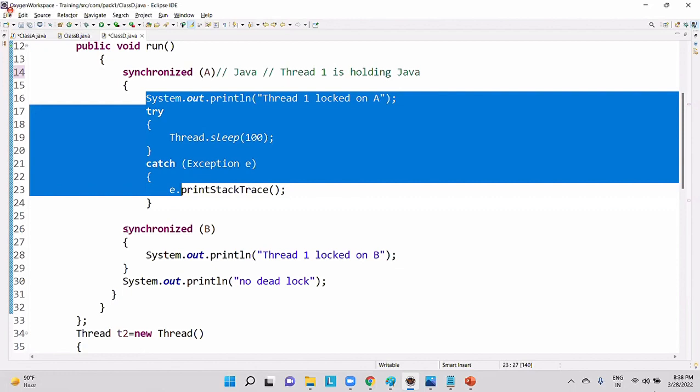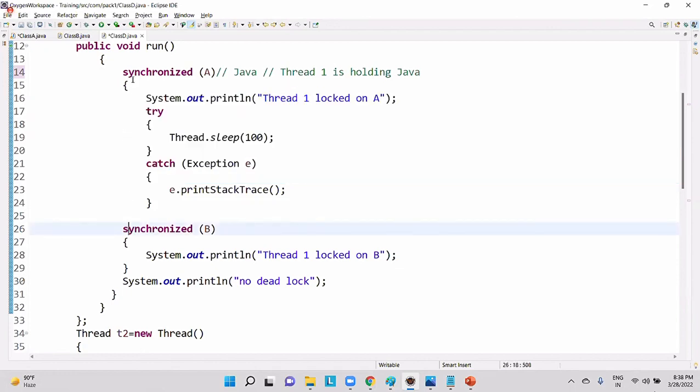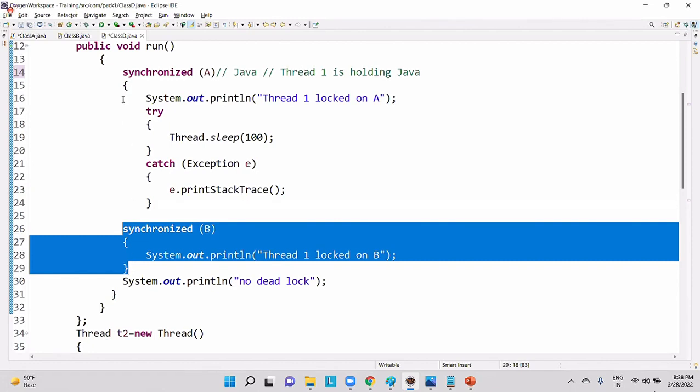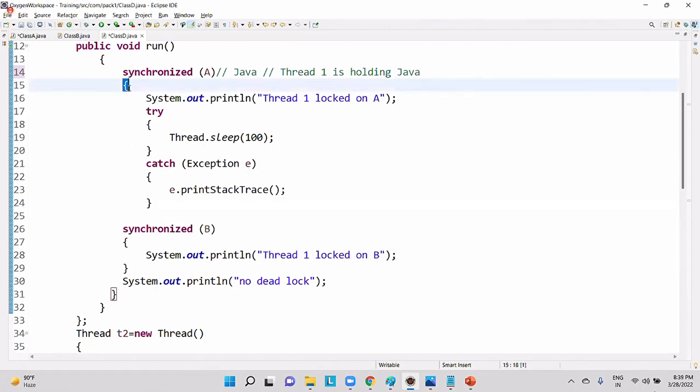After that, we have written one more synchronized block inside a synchronized block. We can write like that, no trouble. Now I want to hold B.